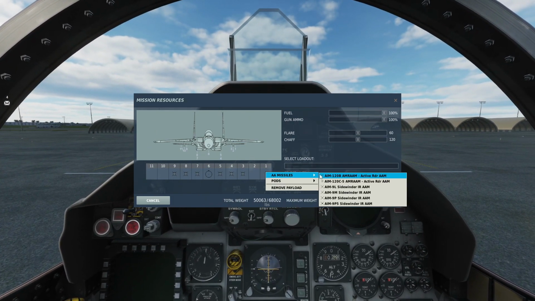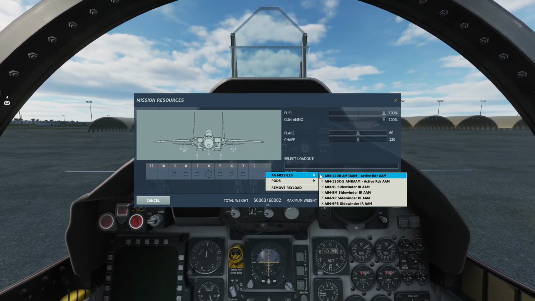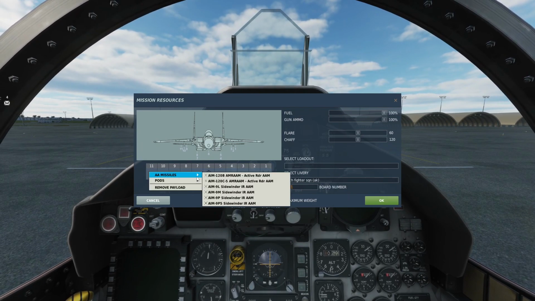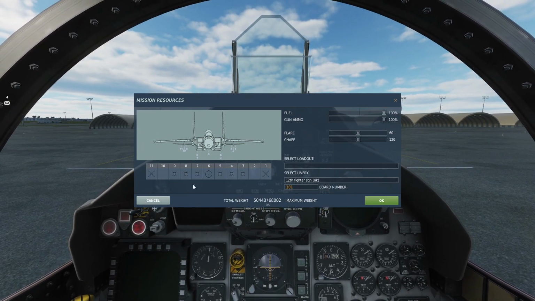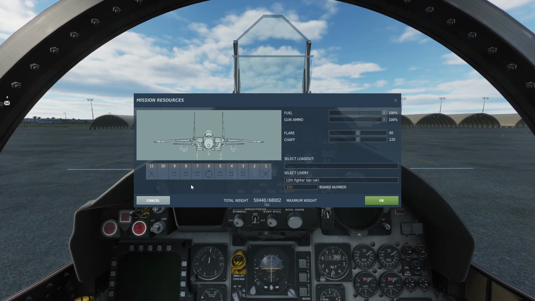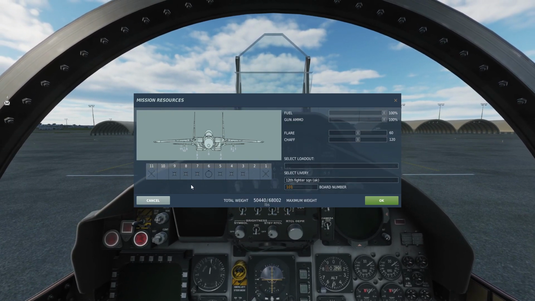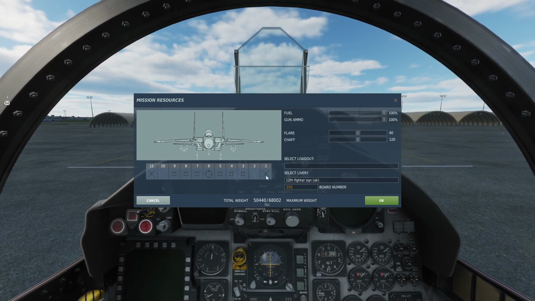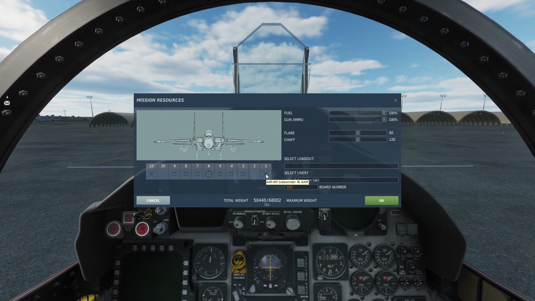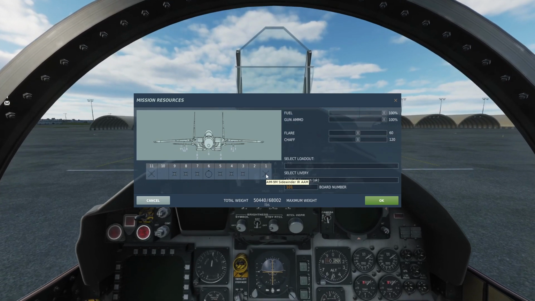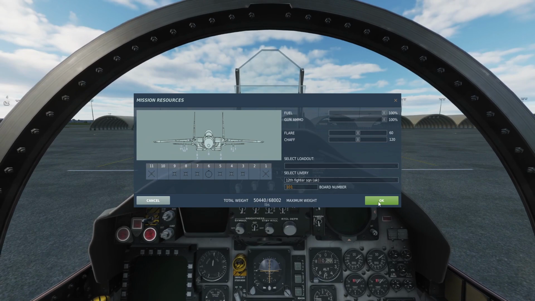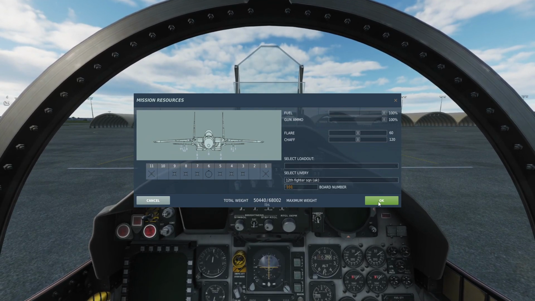And now we have the AIM-9s. I would go with the AIM-9M. These are the Sidewinders. They're short-range, heat-seeking missiles. Odds are the fight is going to be over before you get into a dogfight, but if you do end up in a dogfight, these things are an absolute lifesaver. They are short-range, but they are highly maneuverable, and it's pretty hard to break a lock of a Sidewinder, especially with how close the range is.